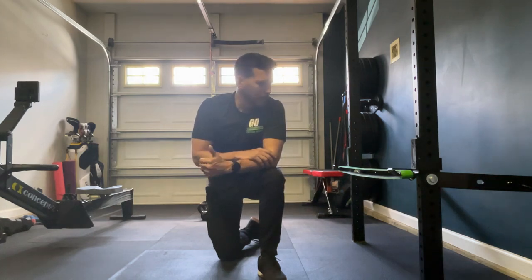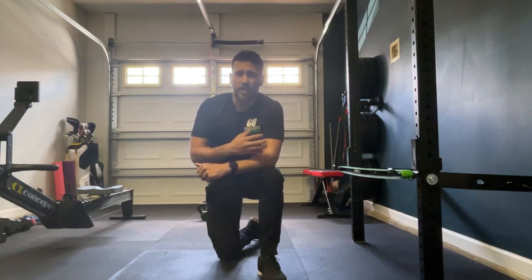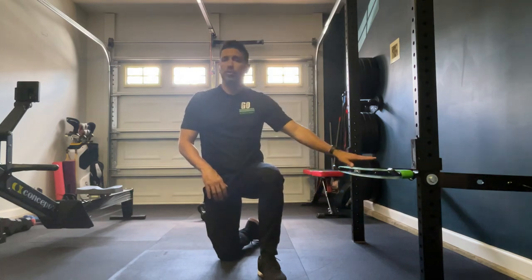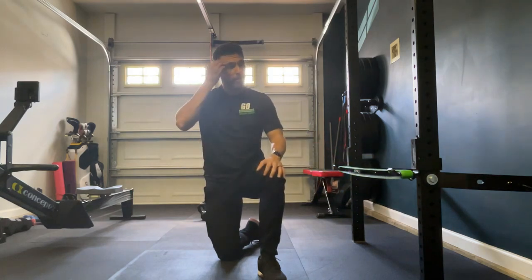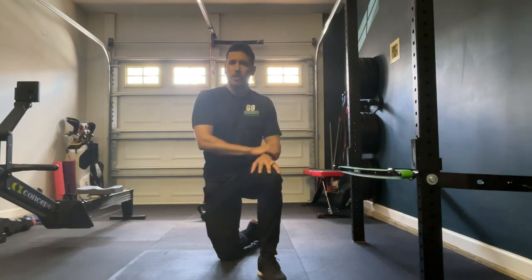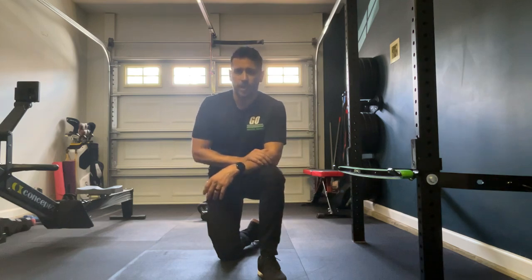So, fairly easy setup here, but quite a challenging exercise. Start with just a few repetitions of this. Think maybe 5 reps. Really get used to the way it feels. And you may need to change the height that you have the band, okay? So you may want to start a little bit higher up, and then build back down to what we would consider a conventional push-up height, okay?